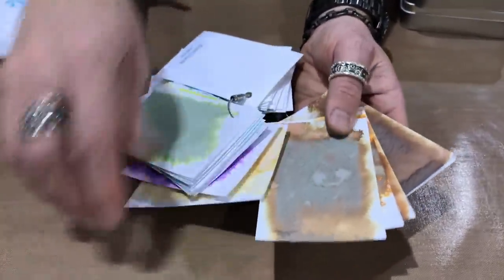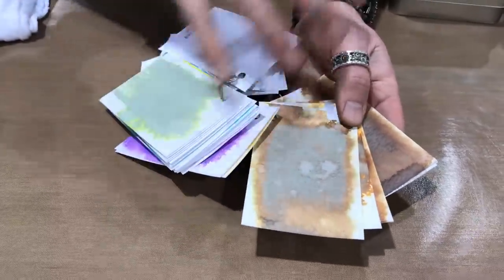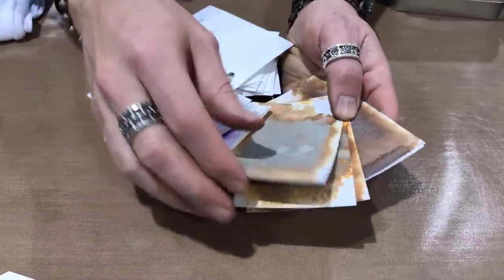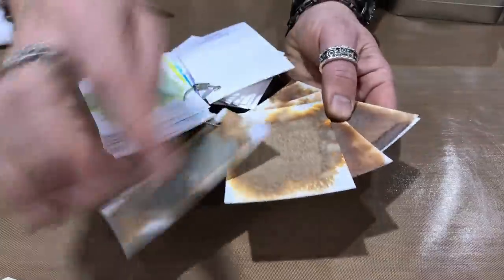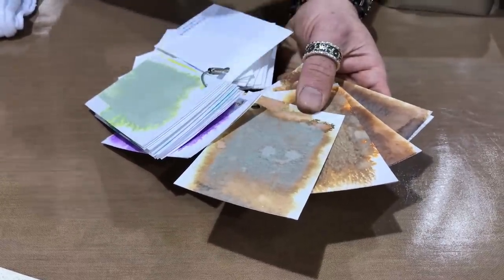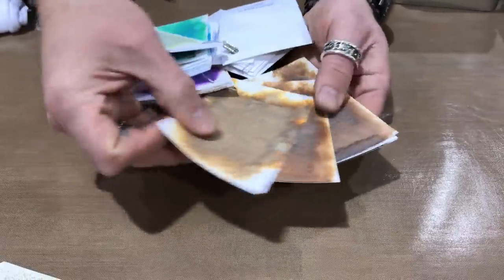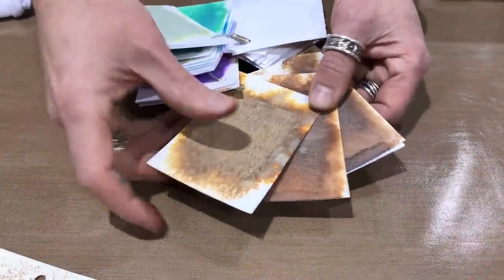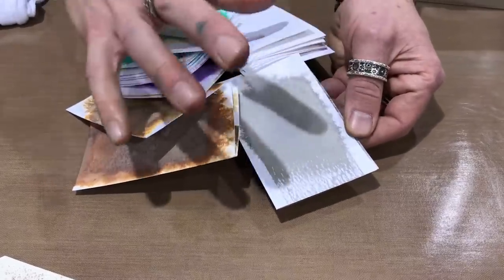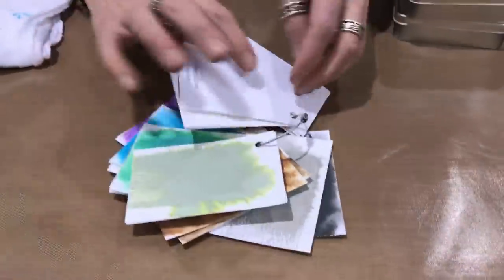In the browns, once I had frayed burlap I was pretty happy - it's my ultimate favorite oxide because it just oxidizes weird, almost turns green, but that's my happy color. We added gather twigs for that true brown alongside vintage photo and walnut stain. Then hickory smoke is so nice for stone effects, stormy sky backgrounds, or concrete looks. Those are the new colors.